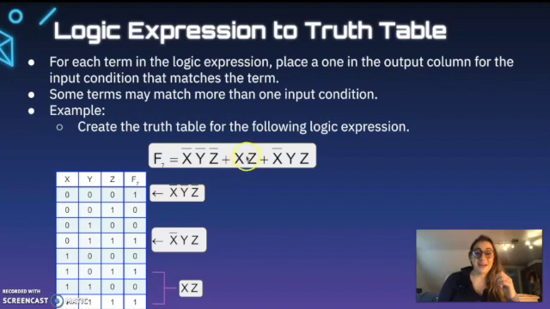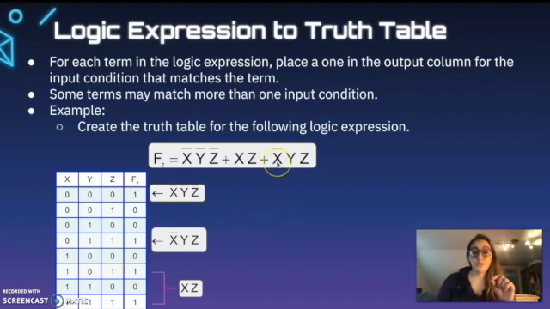The next one is X, Z. Notice that Y is not listed here. That means that both this row, where we have the X and Z, and the bottom row, where we have X and Z with 1s, both get a high signal because Y is not added in here. So anywhere where X is 1 and Z is 1 gets a function output of 1.